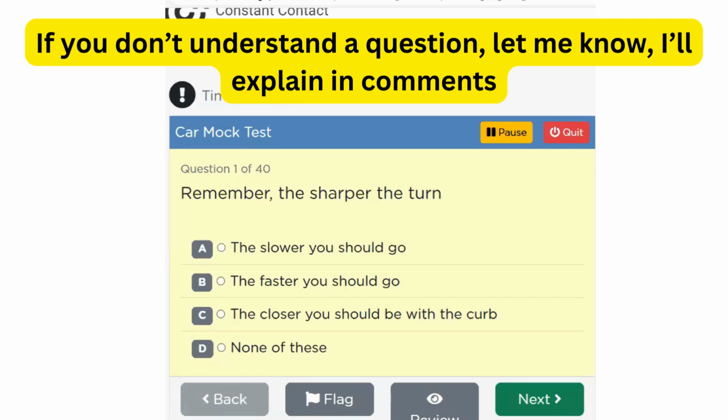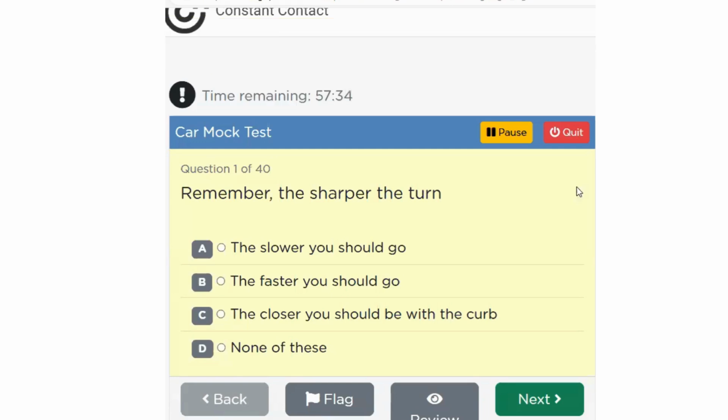Today I want to share with you the driving practice test I'm going to take. I'm using the website called www.g1practicetest.ca. If you want to take this test with me, then you are at the right place. It has 40 mock test questions.